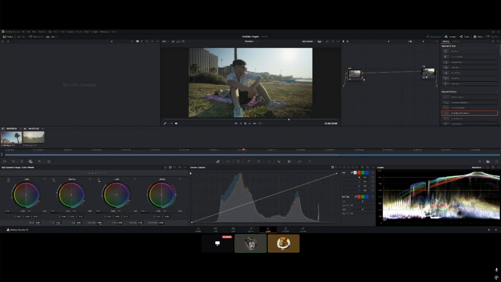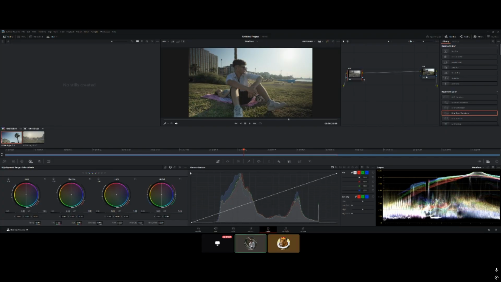I always have the node regardless. So if you change it, good. If you don't do anything in this node, it's okay as well. Just keep it. Always have the node. Because when you paste the node tree in another clip, you already have a node ready if you need to change exposure if that clip is darker or brighter. I don't know if that makes sense. This is about speed. Yeah, I got it.